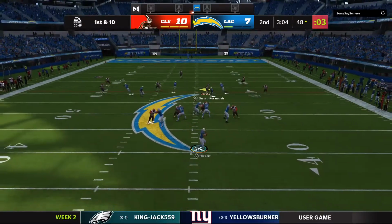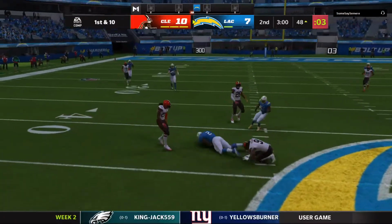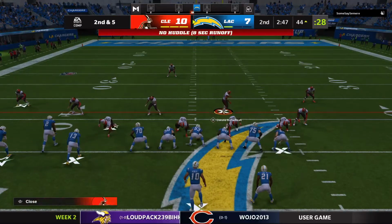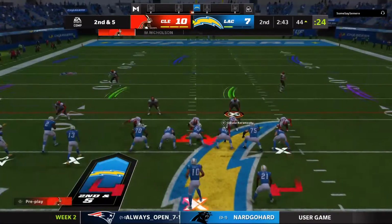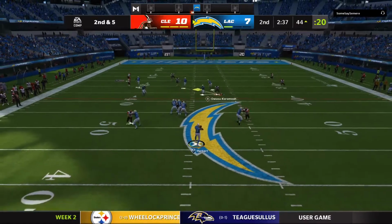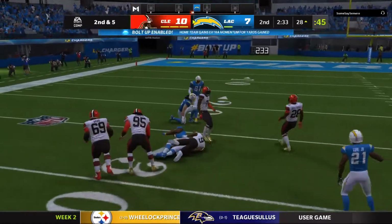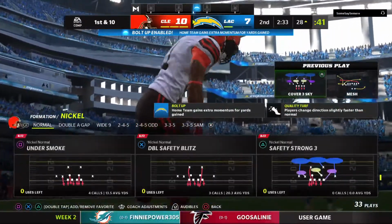On first down, Justin Herbert. And he's going to hook up with his big tight end, complete. 5 yards remain on second down. Brings up 2nd and 5 at the Browns' 44-yard line. Herbert. Firing quickly here, and that's complete. And they're going to have another first down as he's going to be tackled at the Browns' 28.